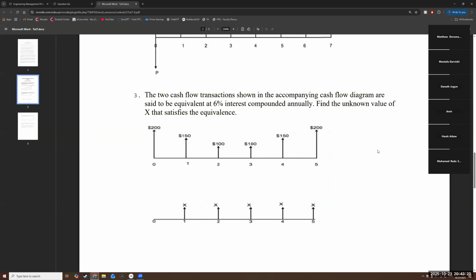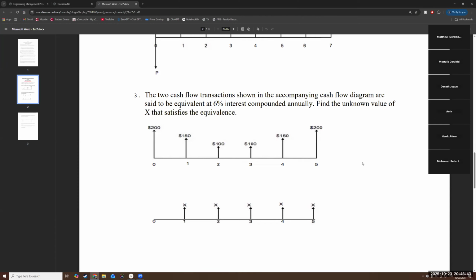Okay. There's no trends here to be taken advantage of. You can try something with a gradient, but you would have to take 2, right? Because here you have a gradient of -50. Here you have a gradient of +50, so that's 2 different gradients. Here you have a consistent annuity. It's a bit complicated. Let's just take the present value.